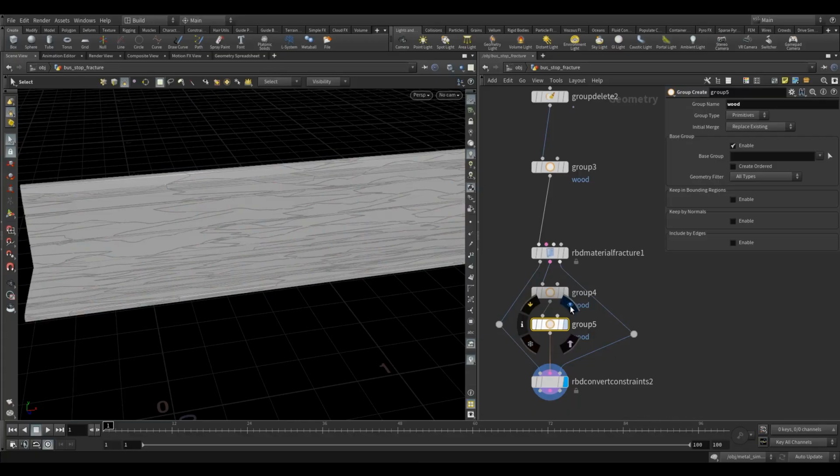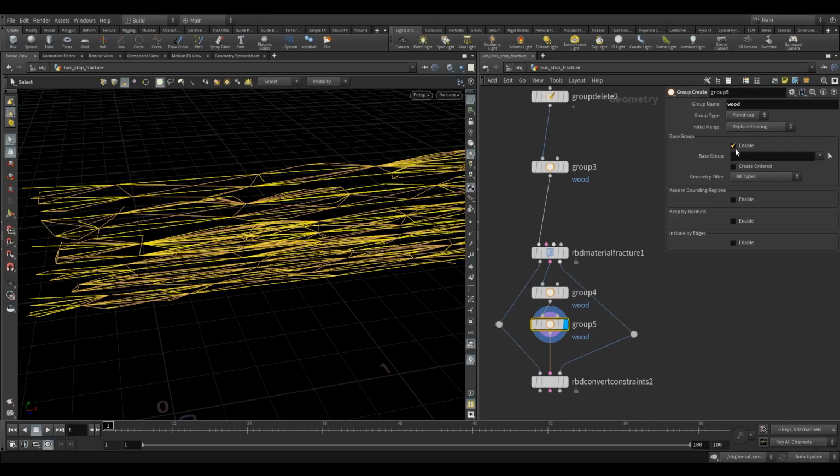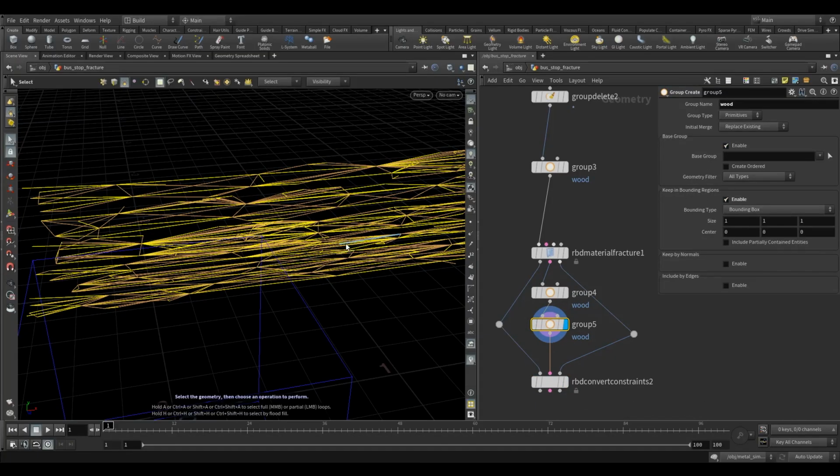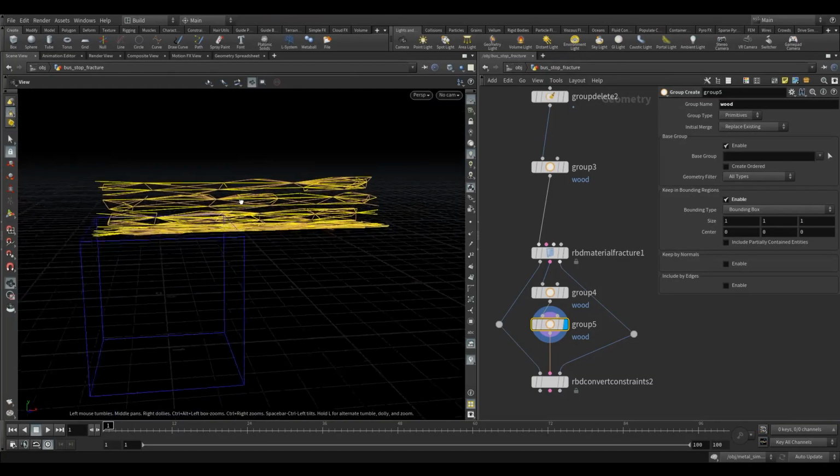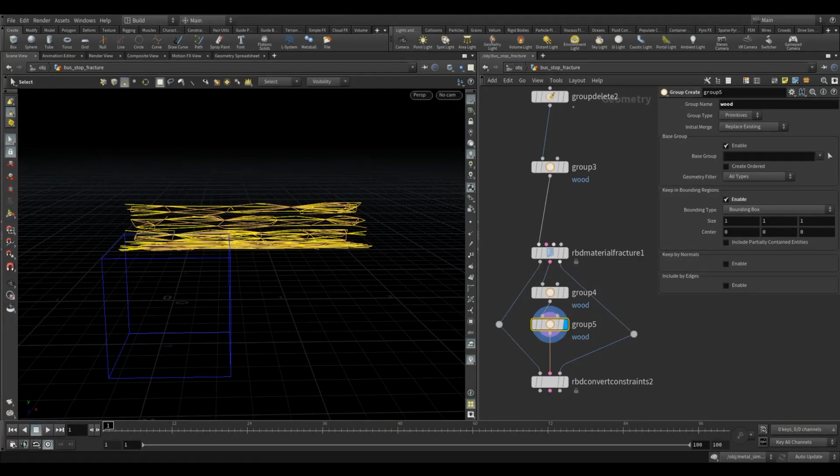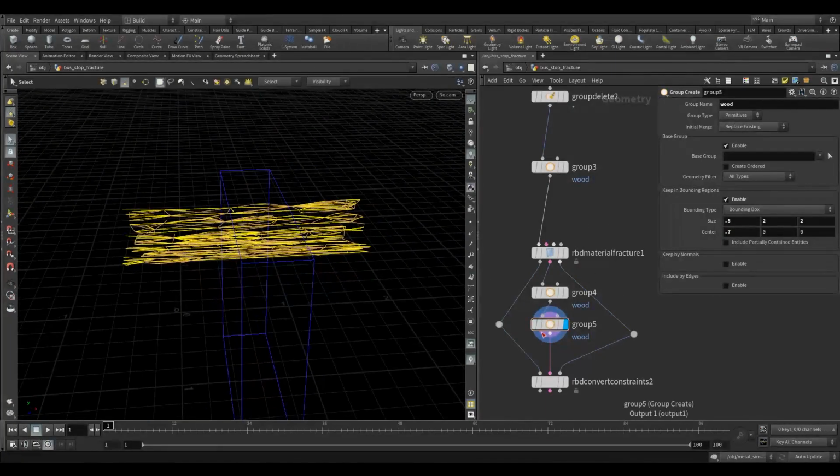So I want to make a selection of a few of the primitives in the middle to make weaker constraints there, right? So I'm just going to drop in my values for the size and the position of this. Okay, so that's going to select these in the middle, and let me do include partially.